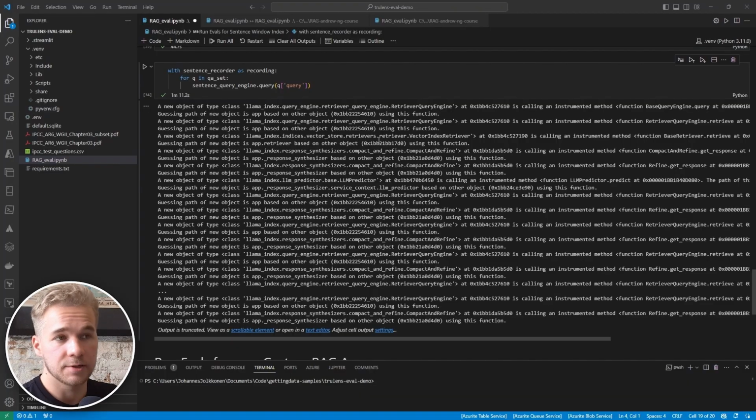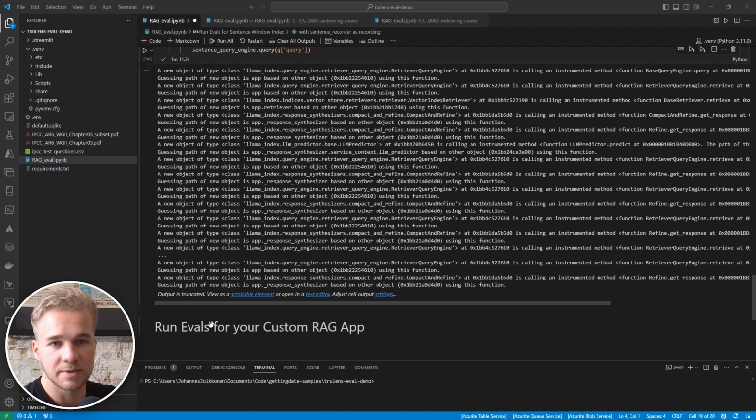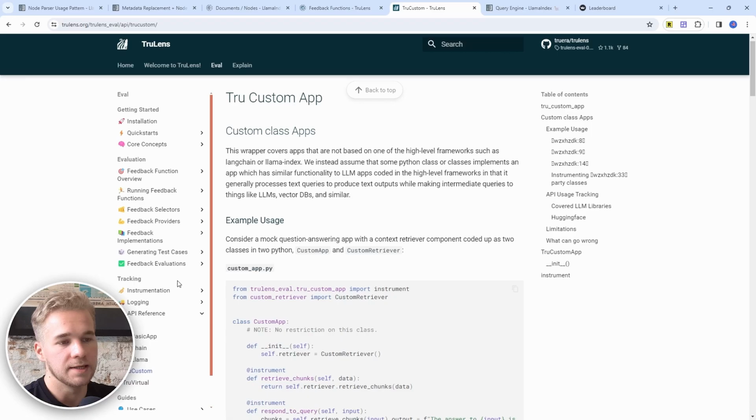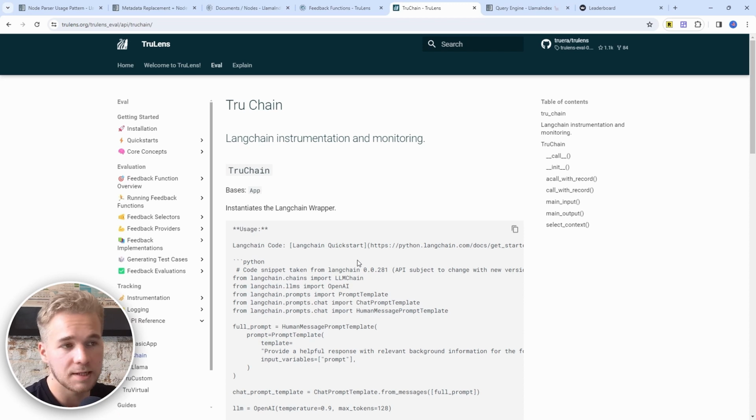Now there's one last thing I want to talk about, and I alluded to this earlier, which is running these same evals for your custom RAG application. Like I said, in this example, we are using LlamaIndex for all of this, the indexes, the query engines, and that's all well and good. But if that's not your situation, then TruLens does also have support for LangChain based applications with this class here, TruChain.